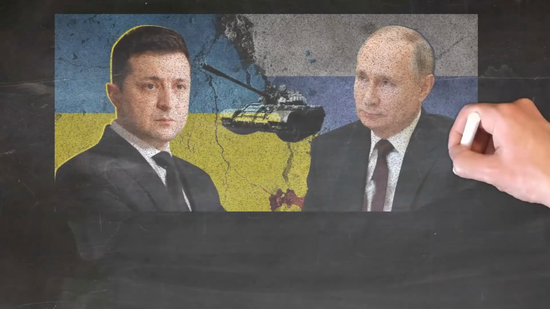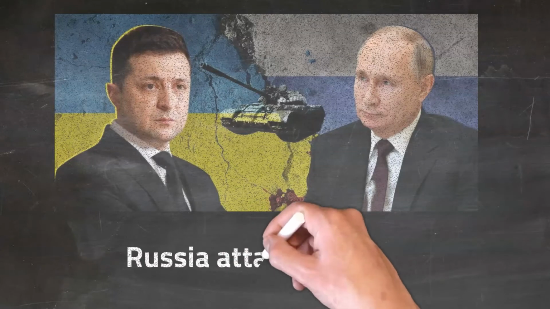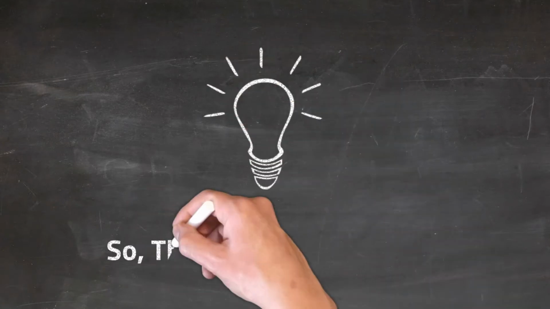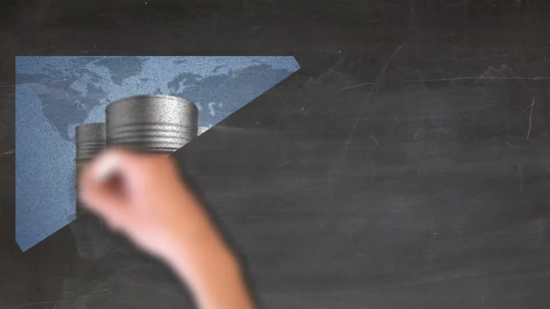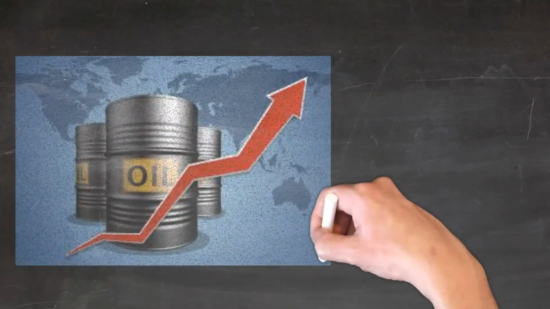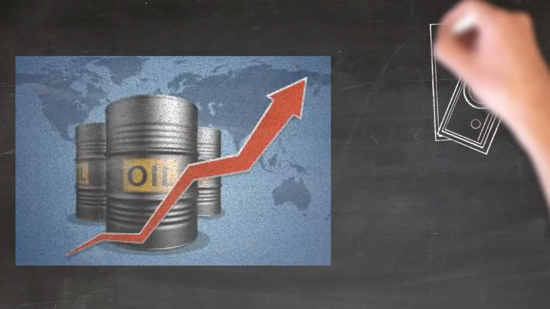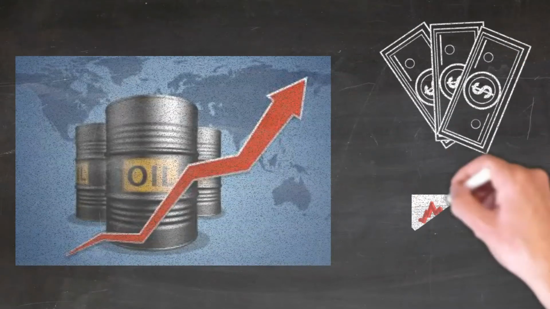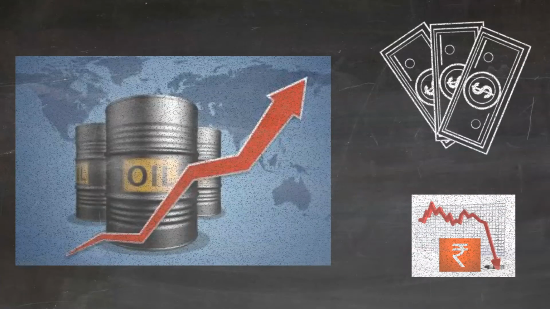Along with this, the ongoing Russian invasion of Ukraine has kept inflation on the rise. All these factors are hitting the Indian rupee value hard and pulling it down. Now, you have an idea of why the Indian rupee is falling so much and the key factors triggering this fall. Mainly, the impact of the crude oil price rise. As oil prices keep on rising, we need to spend more dollars for the same quantity to keep our country running, which will increase the dollar demand and reduce rupee value.